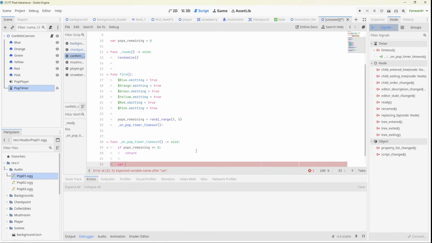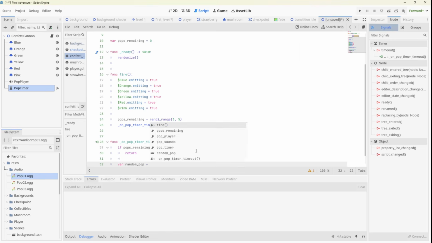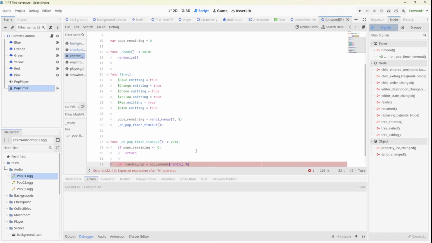So we'll go var random pop is going to be equal to, we'll go to the pop sounds list and we'll choose a random number between 0 and however many items are in the list. So we'll go pop sounds dot size. Right, so that'll pick a random sound from the list.